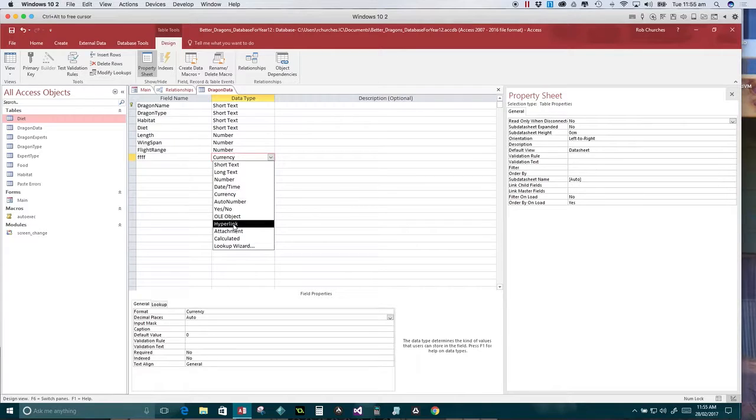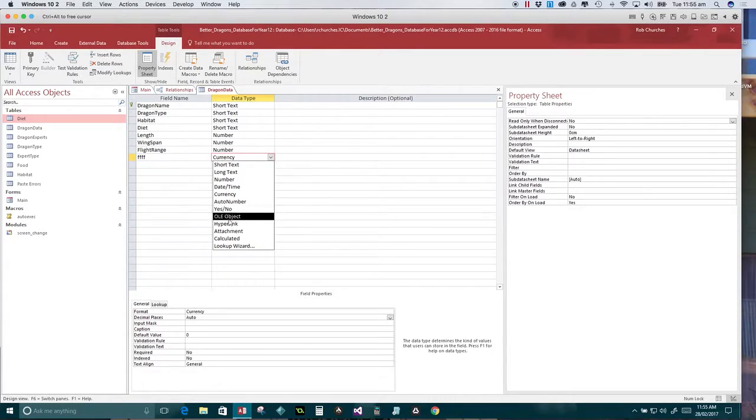If you've got a part in the database where you've got the web address of the expert, or the email of an expert, and you want it so that when they click on it, it automatically goes to Outlook or to a browser, then choose hyperlink. By default, when they click on the email link or the web address, it will automatically open up the default application for that. Is that okay?